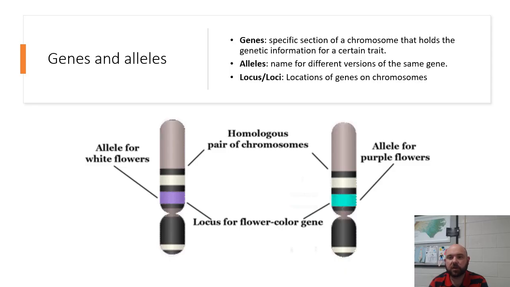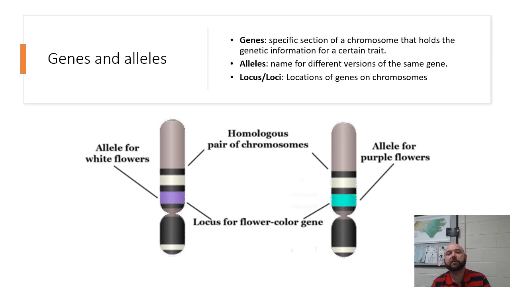So here on this slide, we have just a little bit of terminology related to genetics. Specifically, if we look at a chromosome, the individual specific sections that control individual traits. So the section of a chromosome that DNA encodes for height or eye color or hair color, that's what we call a gene. The different versions of that gene. So if we say this is the hair gene, you can have different alleles of that gene, which is different versions of the same gene.